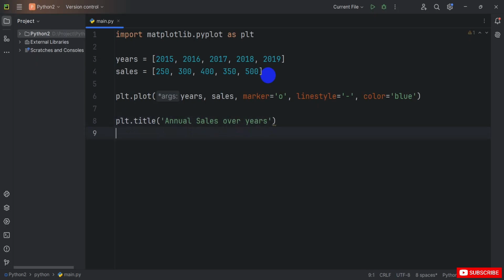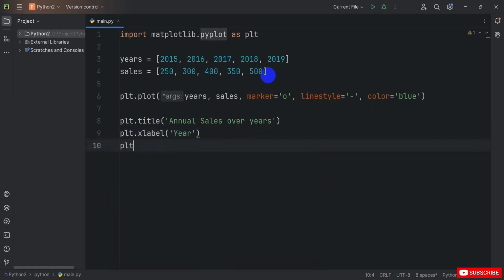Okay. And just go in the next line and here I'm making a different plt and then type properly the X label. So X label is simple. Next step for the plt dot Y label. So Y label is sales, for sales record.